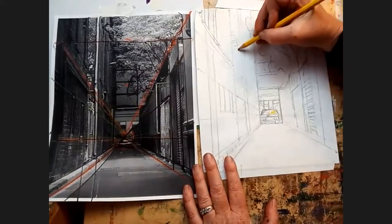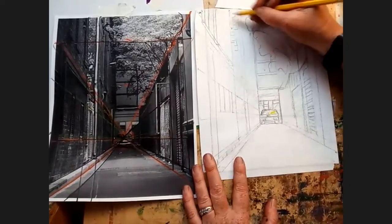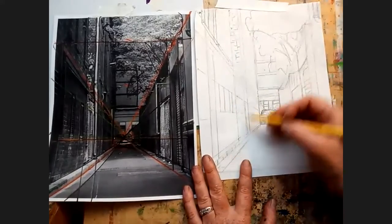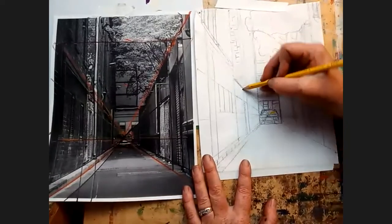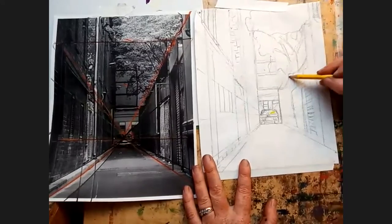I'm adding little bits of brick here. Not too much, because I think we're going to do a lot with paint. I have a gate here. Gates are kind of lighter, will be lighter. Yeah, it is really true.